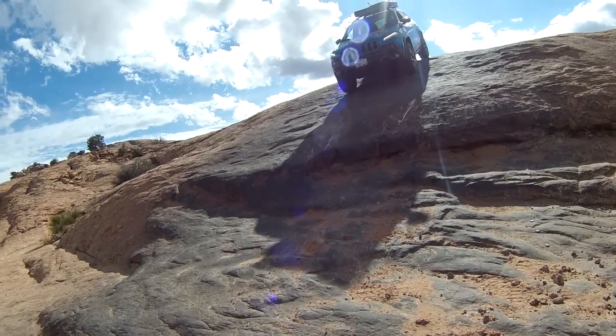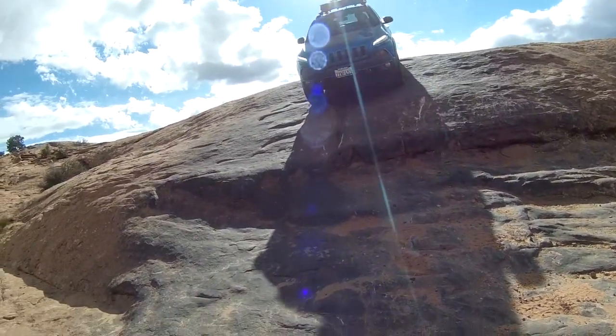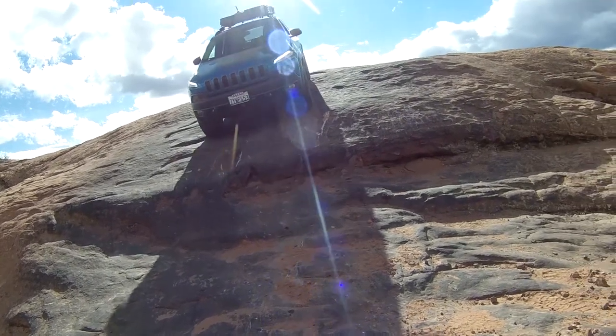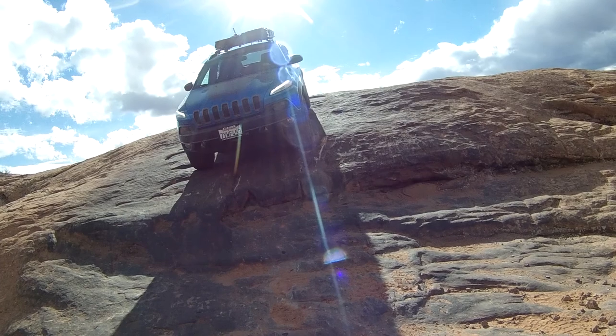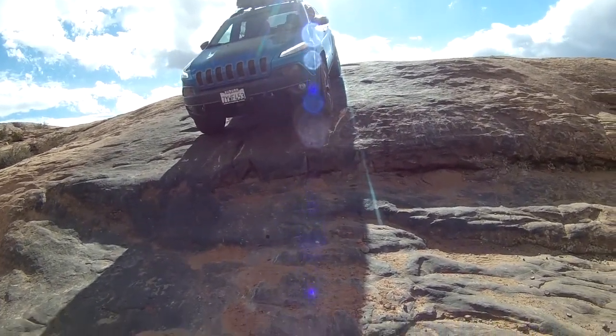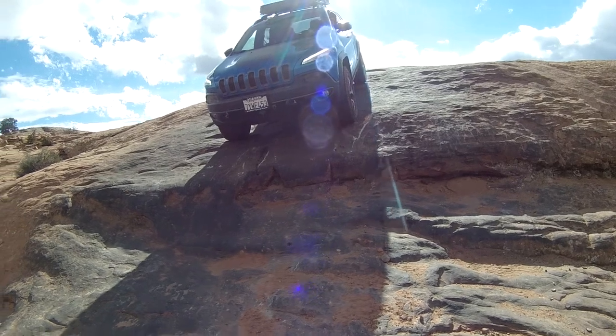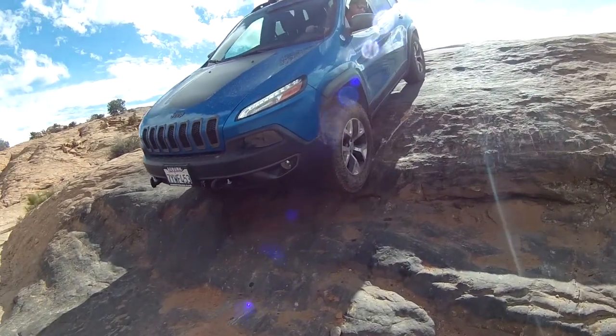Come on down. The passenger side is going to come off. It's almost like a ramp. It's smooth. The driver's side, stop there, stick your head out. You see that ledge? Okay. All you need to concentrate on is your braking. Come on down, nice and slow. Ride that brake harder, harder, harder.